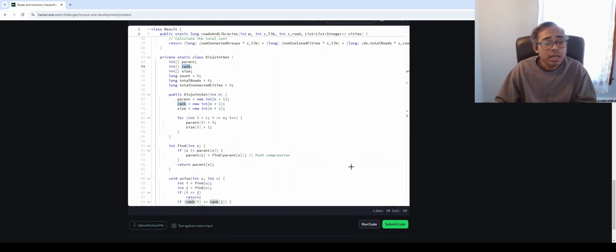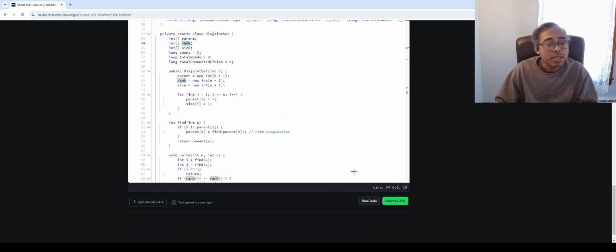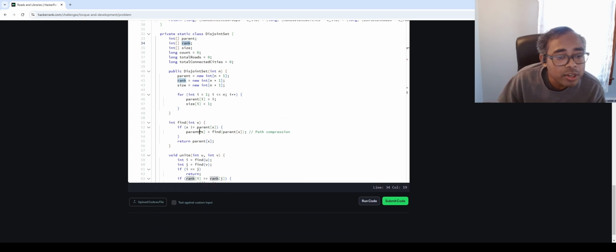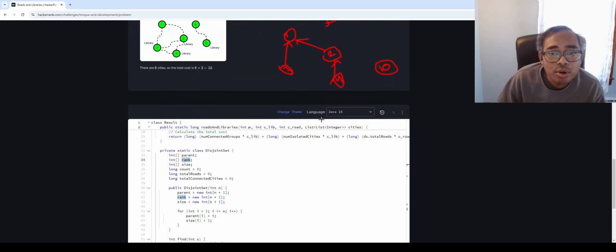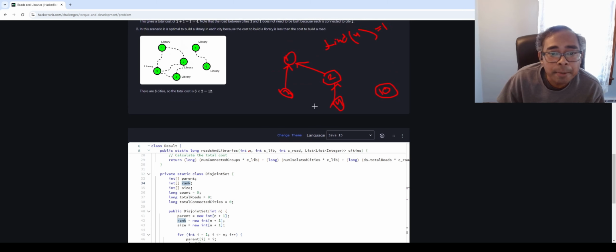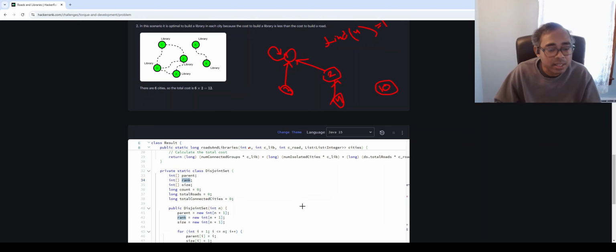Now for the find, right? For the find, if x is not equal to parent of x, so this x is 4. 4 is not parent of 4, right? Parent of 4 is 2. Then 2. 2 is not parent of 2 because parent of 2 is 1. But for 1, parent of 1 is 1. So there it ends and we find the representative.